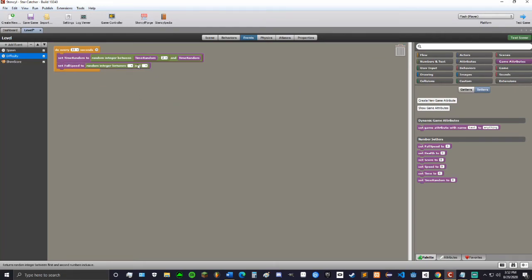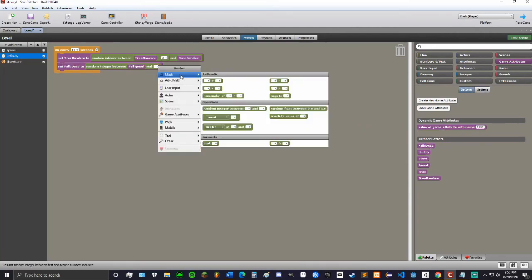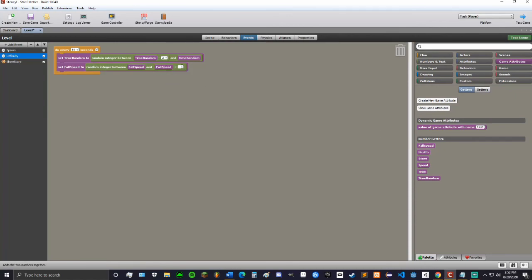So it's going to be a random integer between our fall speed and fall speed plus 5. Well, let's do 2, 4, no, 3. Okay, that'll probably be about good. So now the game will get increasingly more difficult every 10 seconds or so. Let's test that, and I think that should be good.